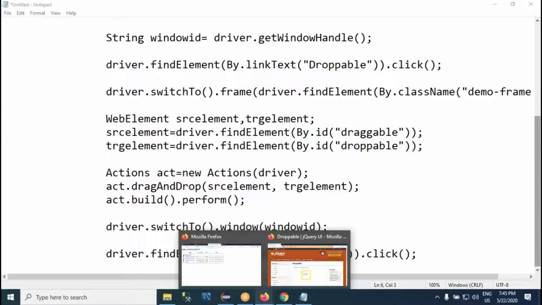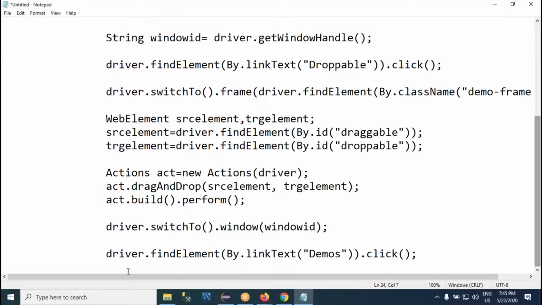HTML meaning a page, right? So your Selenium WebDriver focus is available in the first page, but the element you are looking for is available inside the second page. In this scenario, we have to move the driver focus from window to the frame or window to another window, something like that. Now, let me continue the Windows concept in detail.